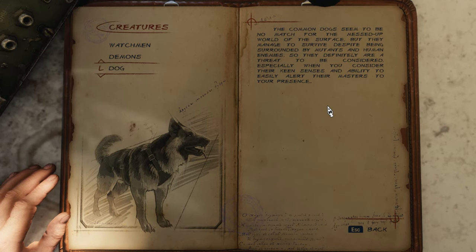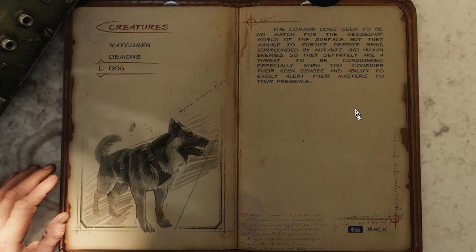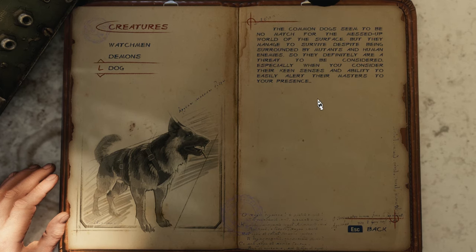The common dogs seem to be no match for the messed up world of the surface, but they manage to survive despite being surrounded by mutants and human enemies, so they definitely are a threat to be considered, especially when you consider their keen senses and ability to easily alert their masters to your presence. They're good boys.